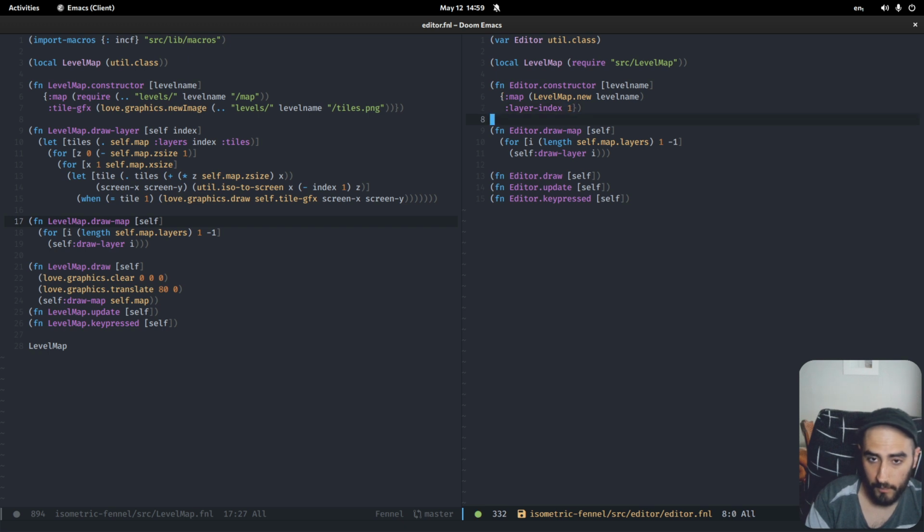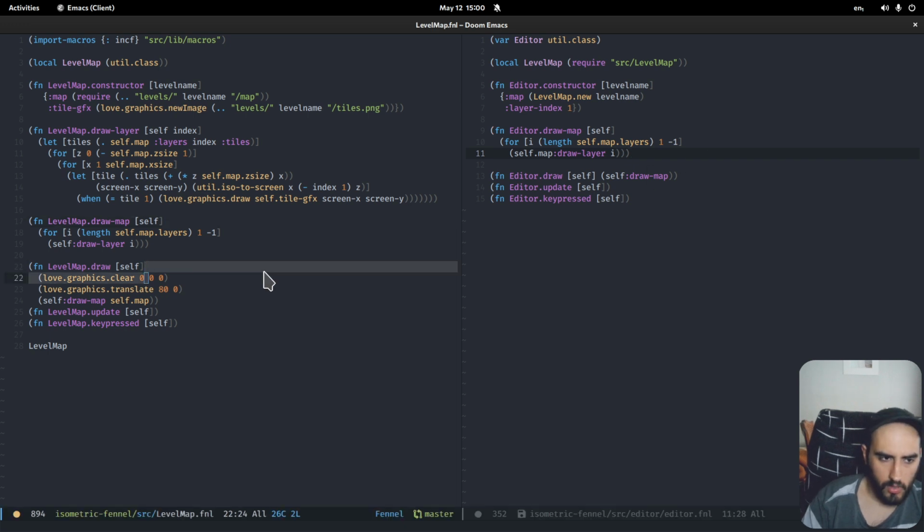There we go. So now for editor draw map, we do self.map draw layer, like so. Self:draw map, when it's supposed to draw. We'll do all of this.